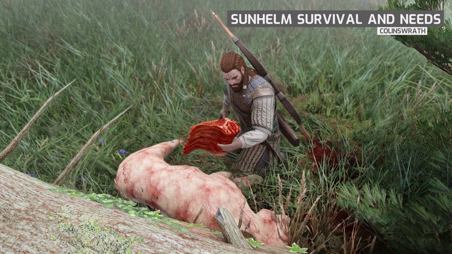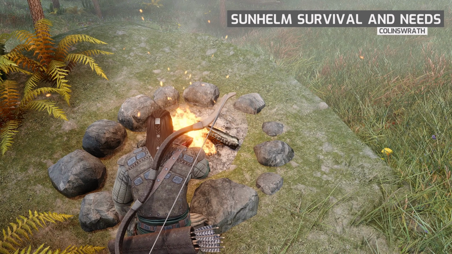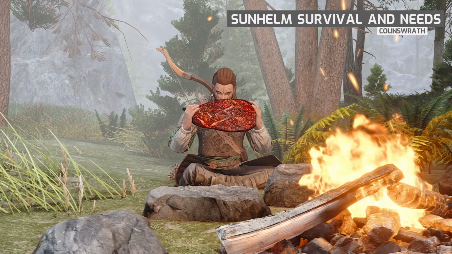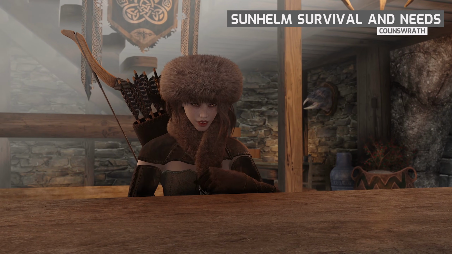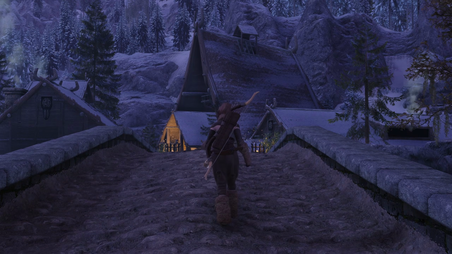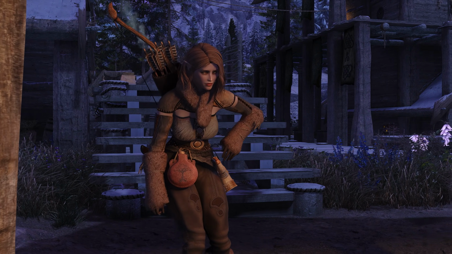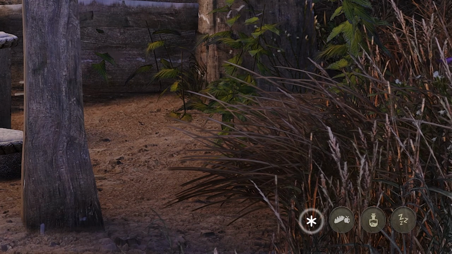Starting with SunHelm. This all-in-one survival and needs mod is designed to be as streamlined and immersive as possible, adding layers of complexity to the player experience. Now you have to manage hunger, thirst, and exhaustion, with each of these having a real impact on your survival. Failing to eat, drink, or sleep appropriately will lead to progressively worsening debuffs, creating a true sense of urgency and consequence for neglecting your character's basic needs. There are new UI elements that can be used to track the status of your character.